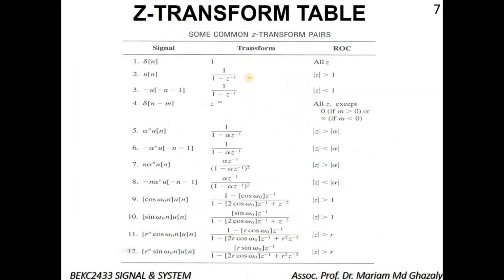Okay, so this one is referring to this plotting. So this shows the z transform table. So these are the common pairs of the z transform. So for today, we are going to look at all of this signal and these few signals. So how you can actually prove each of these signals, and later on how to actually apply it into the exercises or the question given.